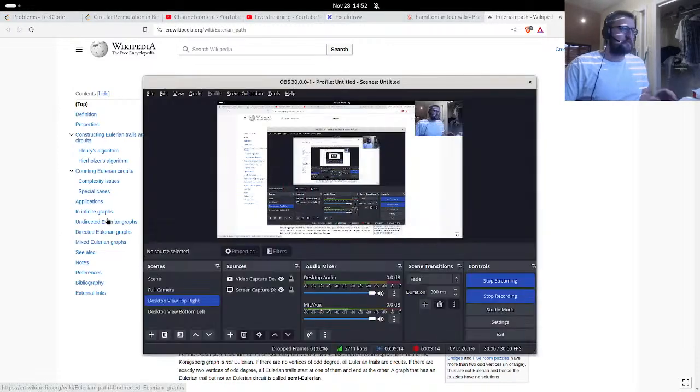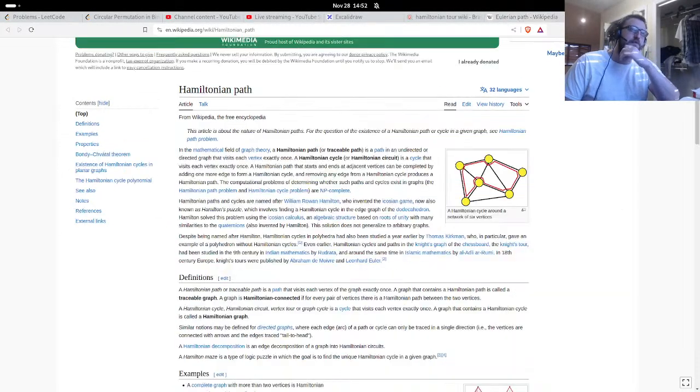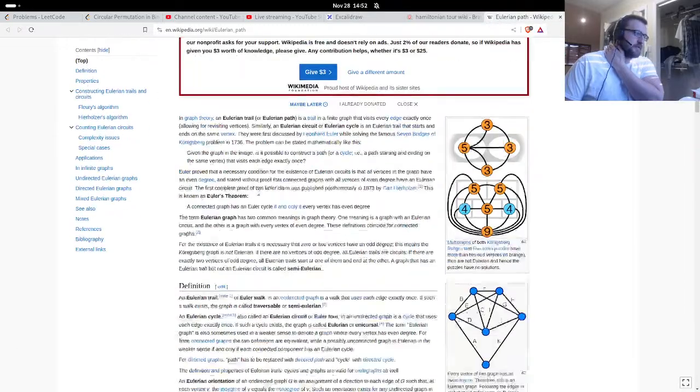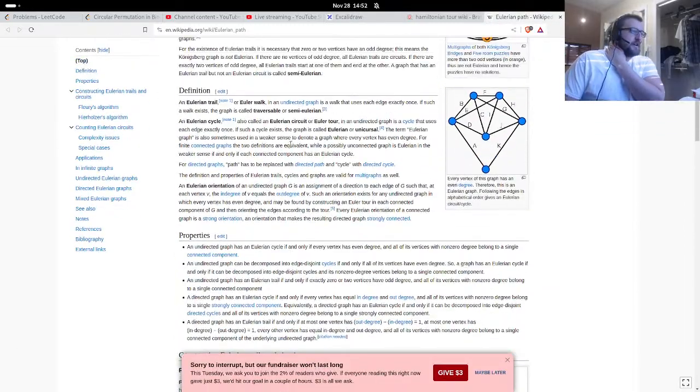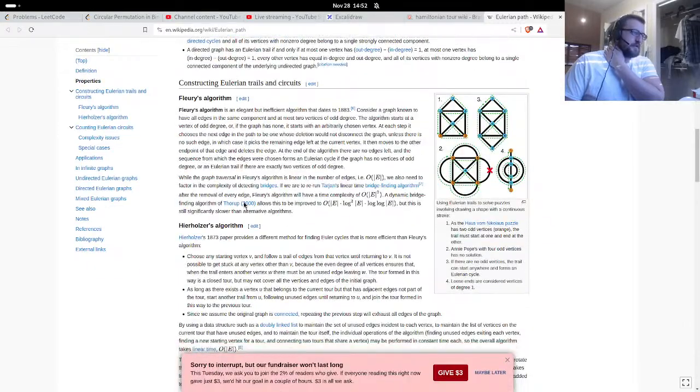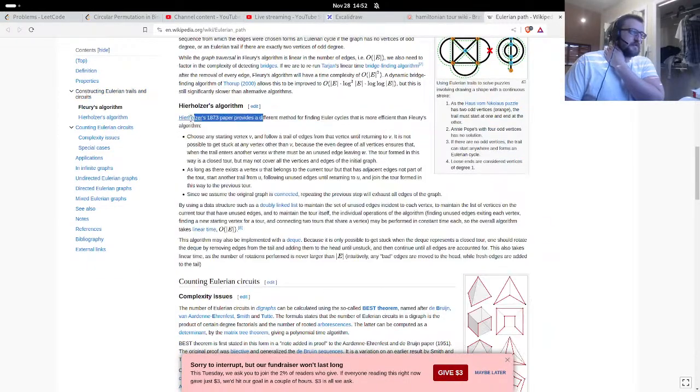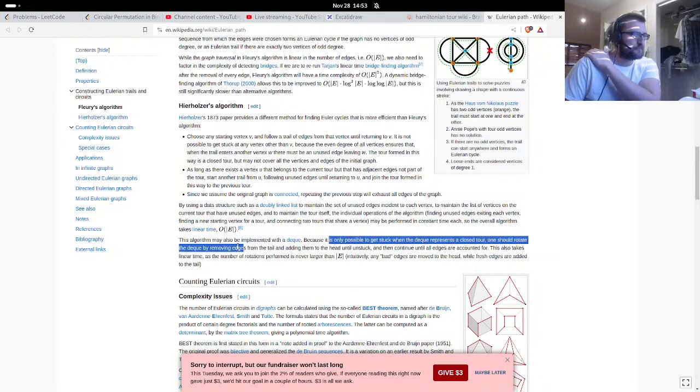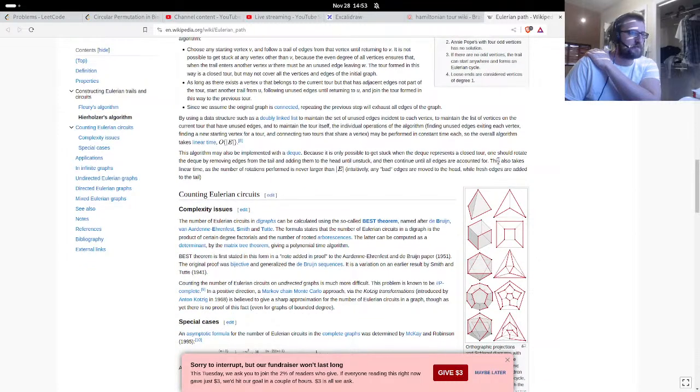keep my door closed. All right, so Hamiltonian path, undirected. Yeah. So Hamiltonian paths, unlike Eulerian paths, right? There's apparently a Hierholzer algorithm that you can use, which comes from a very long time ago, 1873. This has been known for 150 years now, that you can calculate Eulerian paths in linear time. Pretty cool.